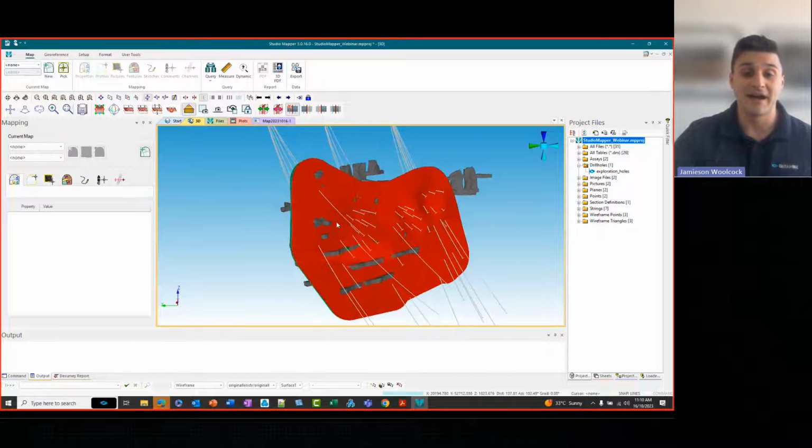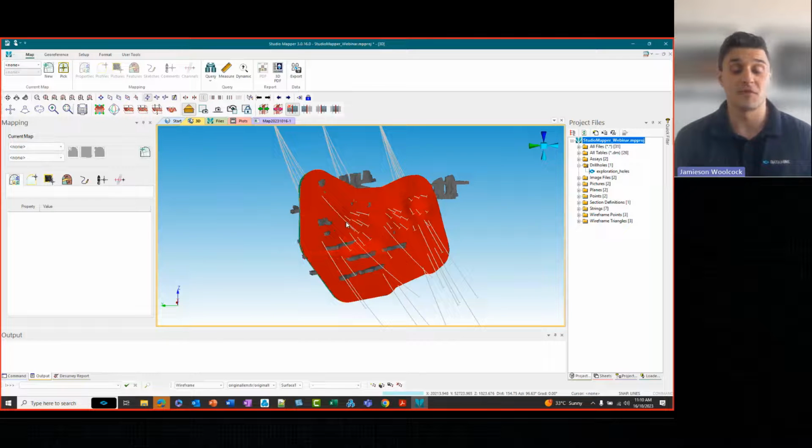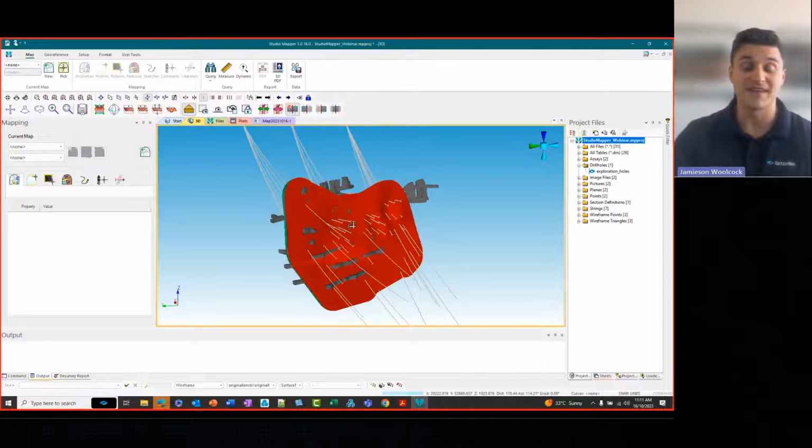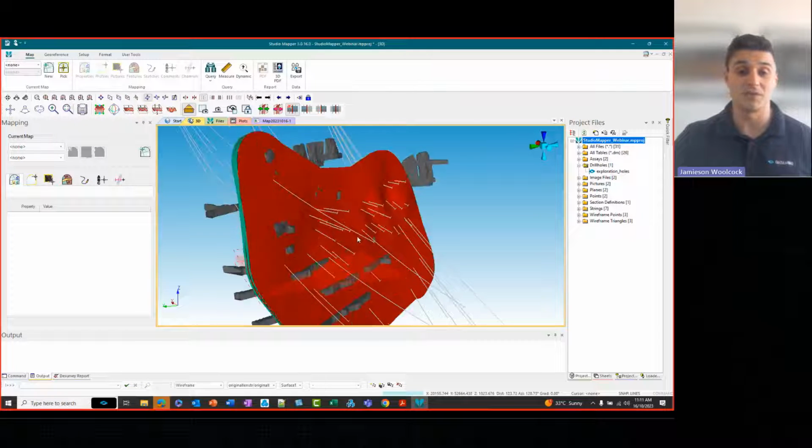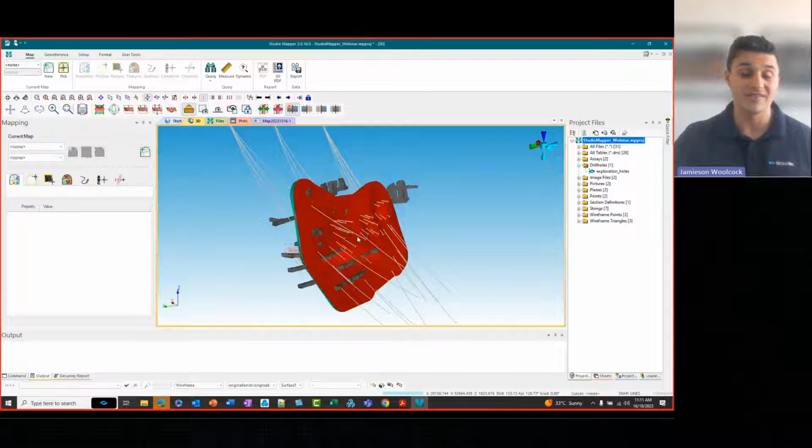So straight away, you'll see the familiar studio interface if you've used any of our studio series before. Now on a tablet, you can navigate around the 3D window with your basic touch inputs. So you'd be able to pinch to zoom in and out.